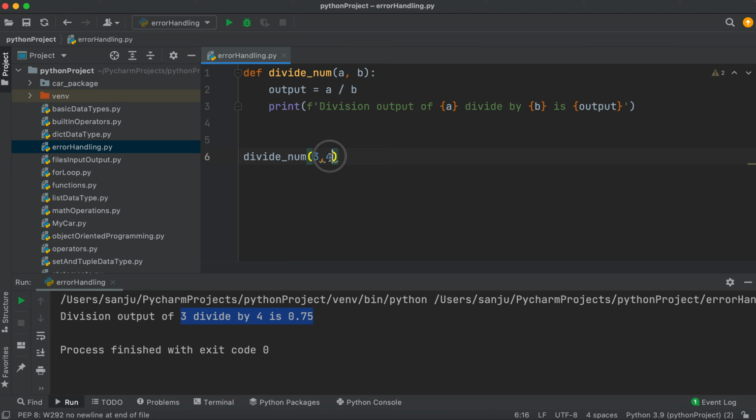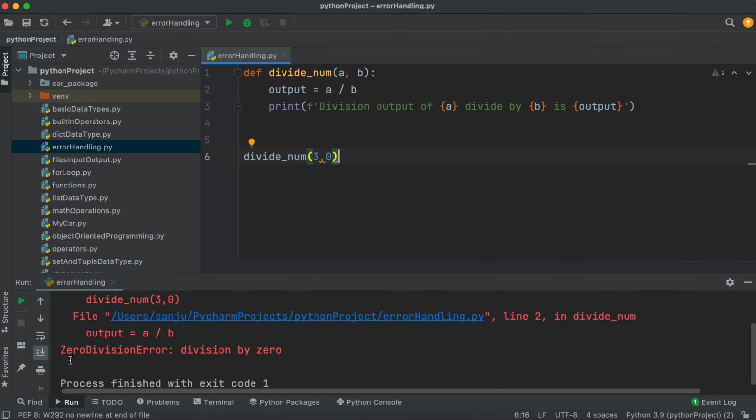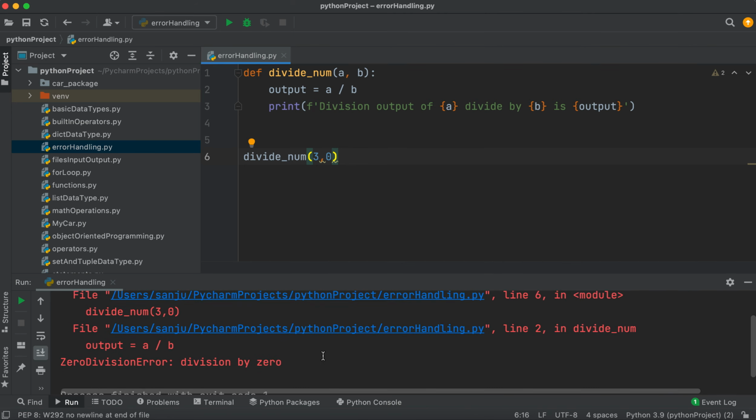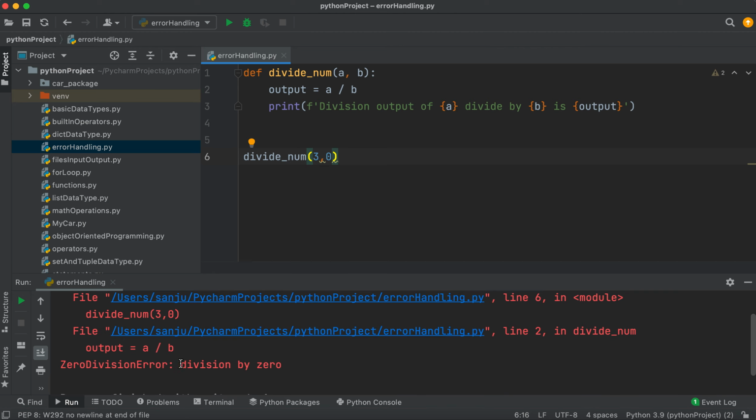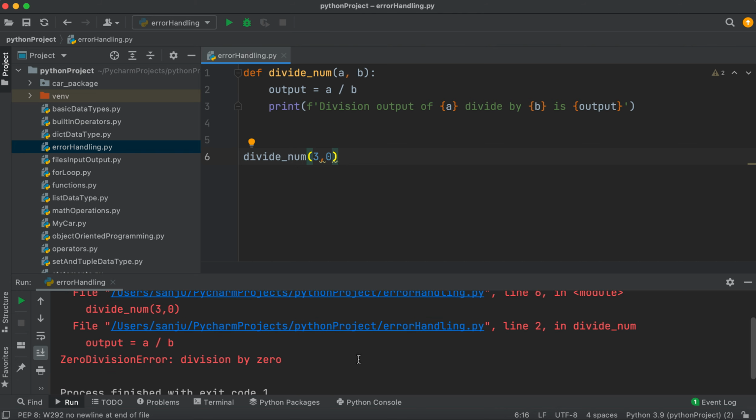But for example, you pass 0 here, and we are not using error handling right now. I just want to show you how your program stops in an unexpected way if you don't use error handling. Let's run this, and you see here it says zero division error, which means you are dividing your number by 0. That's how your program crashes.